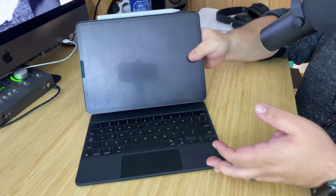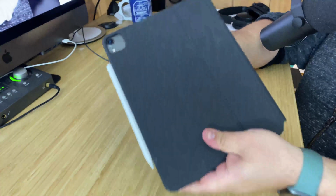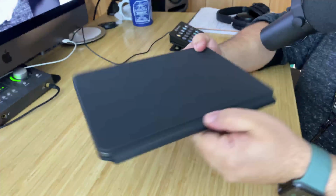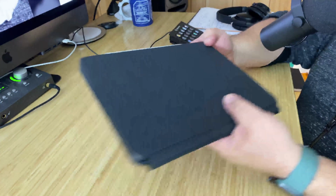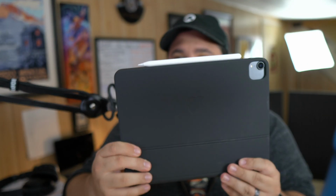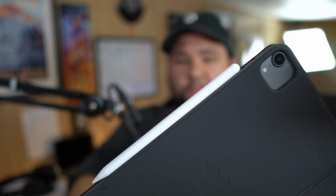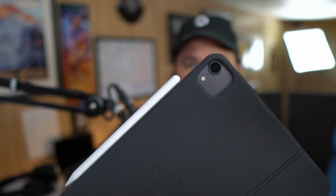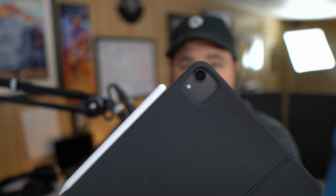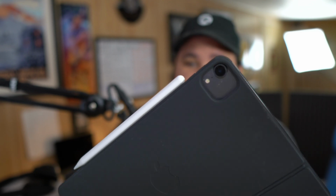I think that it's not too heavy. If I pick it up and close it, there are a few really nice features of it. It's like the same material that the Smart Folio is made out of. I'll switch to this camera here so I can hold it up for you. But there's the Apple logo. And I know that some people were probably curious about what the camera cutout looks like on the 2018. That's what it looks like. I think it's fine, and I don't have to look at it, so that's fine too.